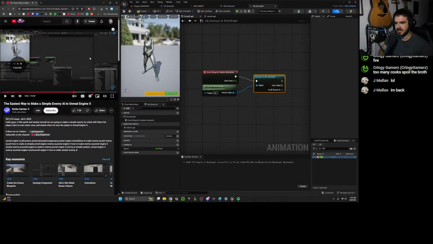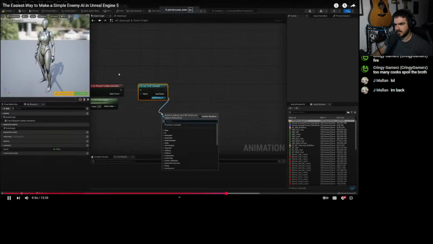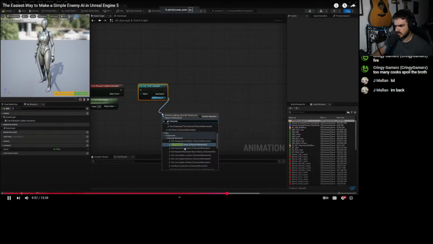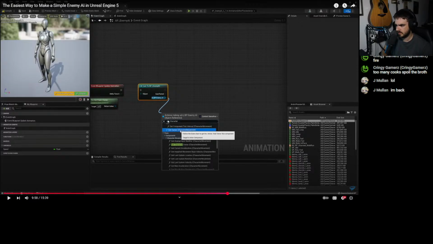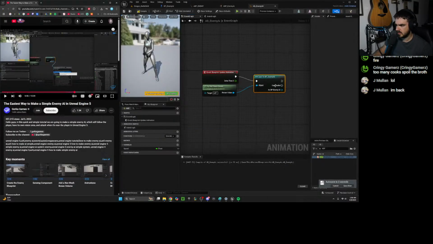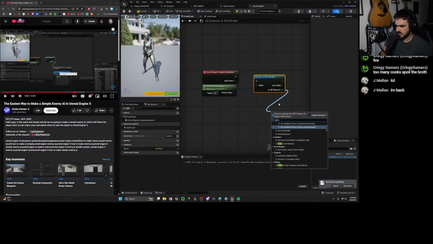Wait, what? Where was that? That one is the get character movement. Wait, from where? From a function. What the hell? Bruh. Get character movement. Okay. Get character movement from components and navigation?